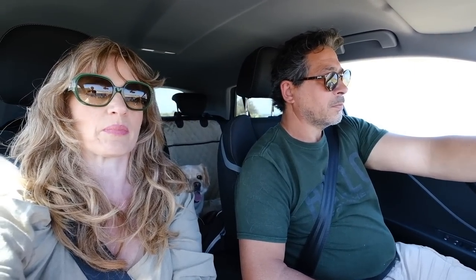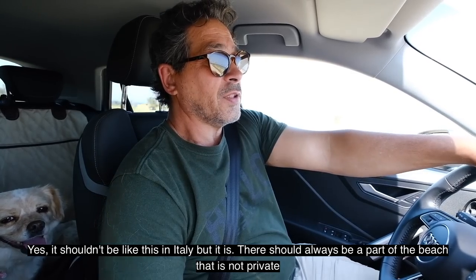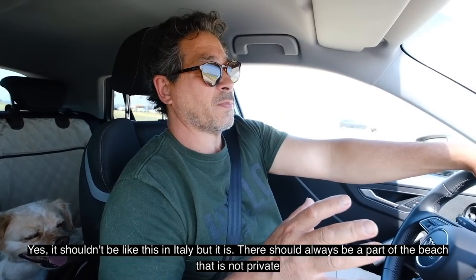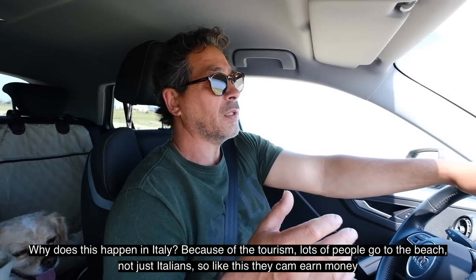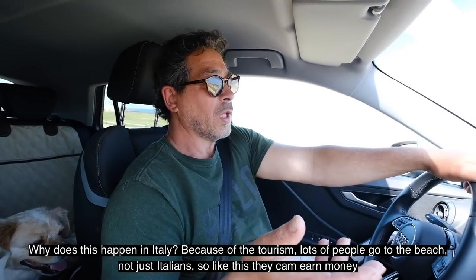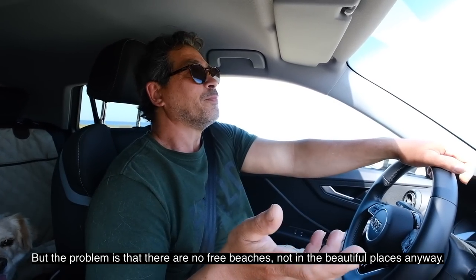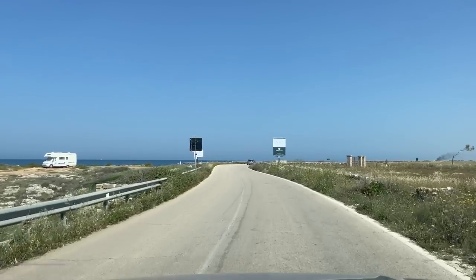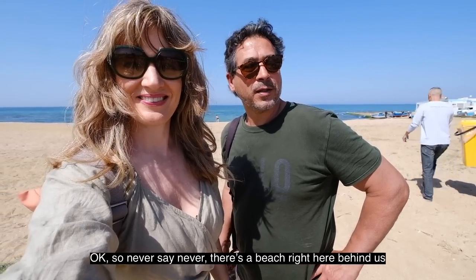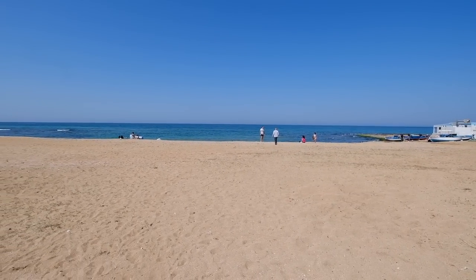There's absolutely no way we can get onto this enormous beach, which is a real shame because I think beaches should be for everyone. Italy is a tourist place and many people go there, so there's money to be made, but the problem is the beautiful places aren't left free. However, right behind us there is a beach — a nice big sandy beach with hardly anybody on it.